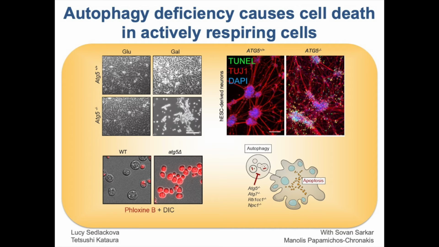Now, again, in tissue culture, it's difficult for us to study this because normally cells deficient in autophagy are absolutely fine. So they grow. This is without ATG5, the most core component of autophagy. Cells are absolutely fine. But then we reasoned that perhaps this is because they're not relying on mitochondria in tissue culture anymore. So we put them in galactose media as the way to enforce mitochondrial respiration, make them dependent on the electron transport chain. And here we suddenly start seeing a very rapid cell death with autophagy deficiency, which is something that we see in models in vivo as well. So that allowed us to try to understand the mechanism of this.